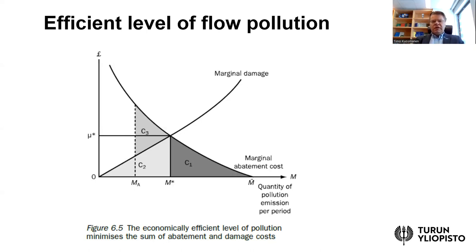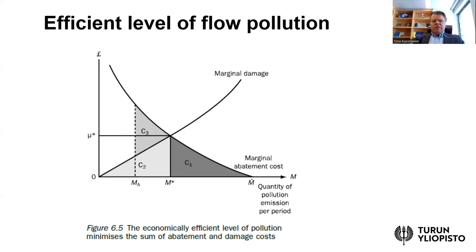because the society will decrease this damage cost, and perhaps one way to incentivize the firm to decrease the emissions could be to subsidize this abatement. So that's one possibility. If we don't want to hurt the interest of the firm, it would be also possible to compensate the firm for this abatement activity.